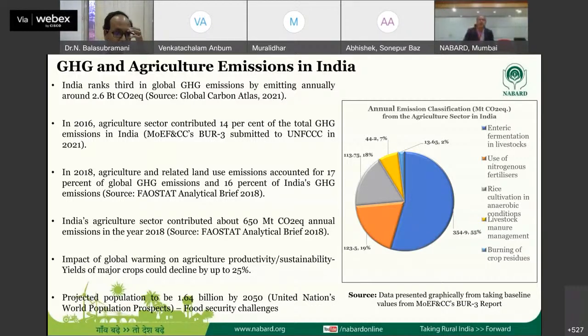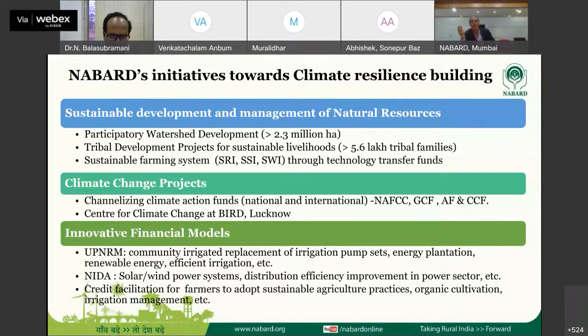At the broad level, we have almost three decades of work experience right from day one. Then there are flagship development programs, and several pan-India farm-based programs. I'm talking only about farm-based, since I'm representing the farm sector development department. We have several other departments working on off-farm and other areas as well. Then climate change, which I'm going to talk about. We also have innovative financing models, beyond the routine grant models: blended financing models with different debt and equity ratios. And the commercial mode is also there, NIDA, which mostly works on a commercial basis.